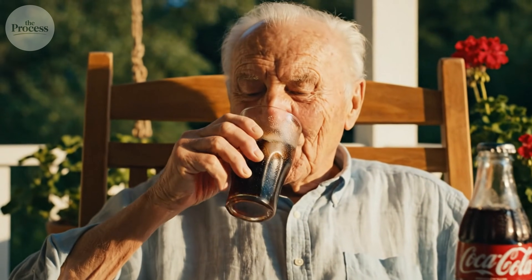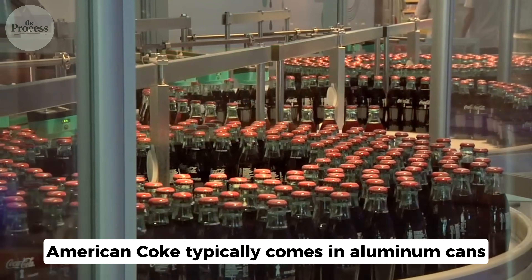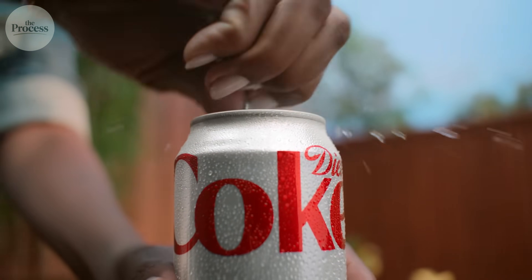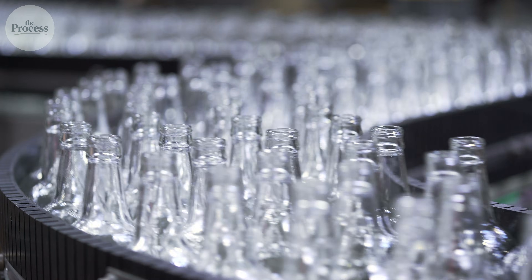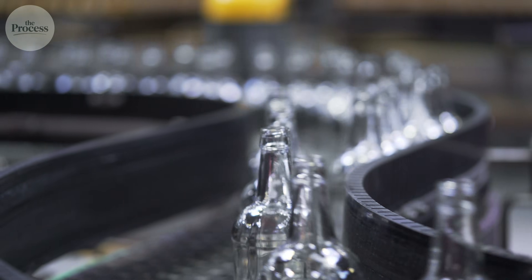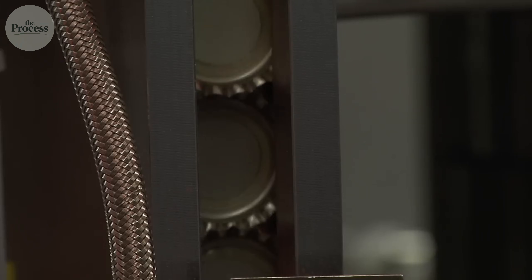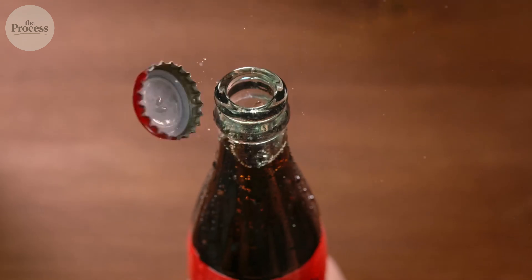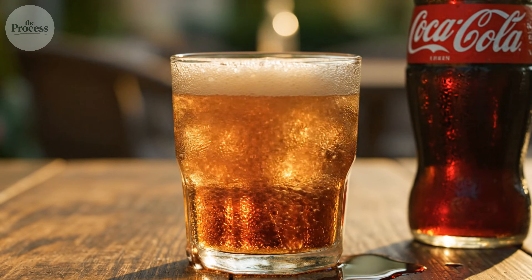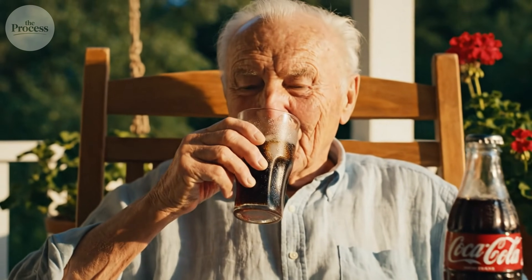But that's only half the story. Mexican Coke comes in thick glass bottles with crimped metal caps. American Coke typically comes in aluminum cans or thin plastic bottles. Glass is chemically inert — it doesn't react with acidic liquids or absorb flavors over time. Aluminum and plastic can subtly interact with carbonated beverages, potentially altering taste in ways too faint to consciously notice but strong enough to register as different. The glass bottle also stays colder longer against your palm. The weight feels substantial, premium. That satisfying pop when you pry off the cap activates memory. Suddenly you're drinking soda like your grandparents did. The experience transforms before liquid even touches your lips. Is the difference the sugar, or is it everything surrounding the sugar?